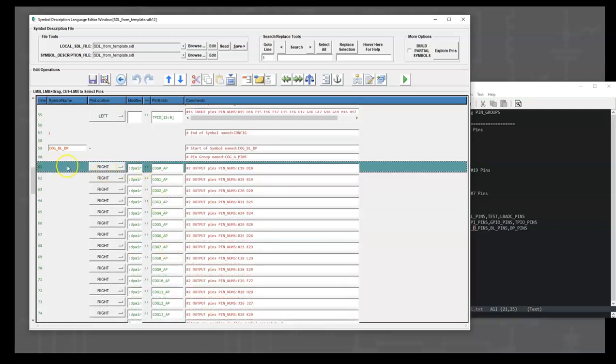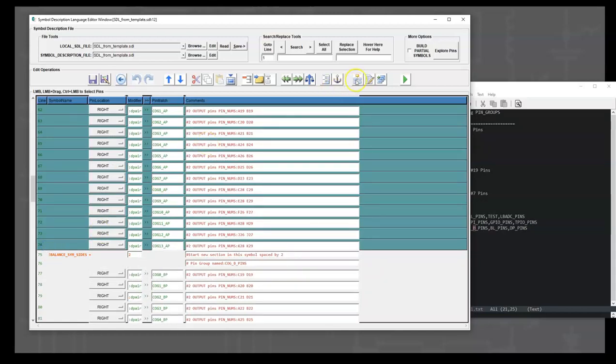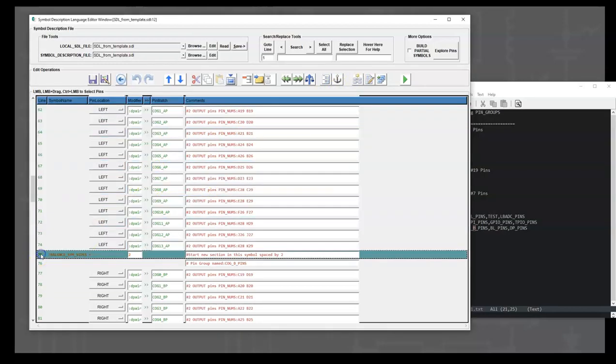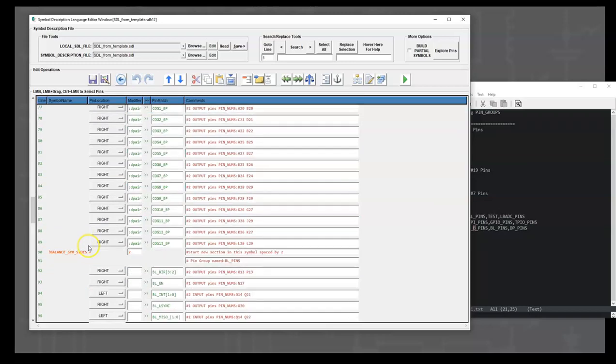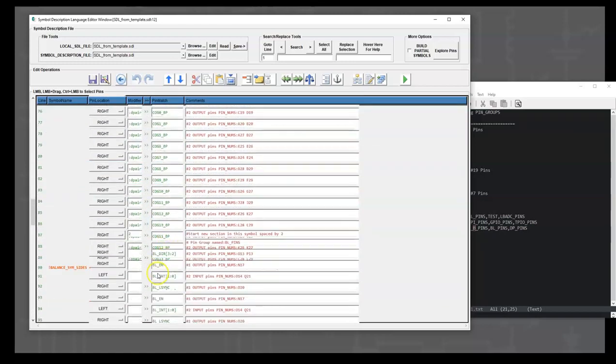So let's put the A pins on the left, and we'll do a shift click. We'll use this to assign left for that whole side, and then let's take out this balanced symbol size. That way we can get the A pins and B pins on the same side.